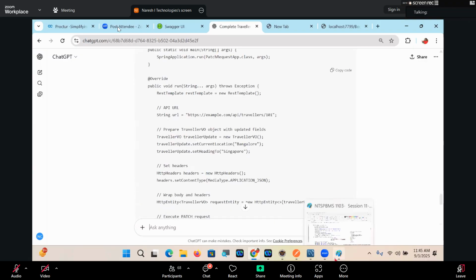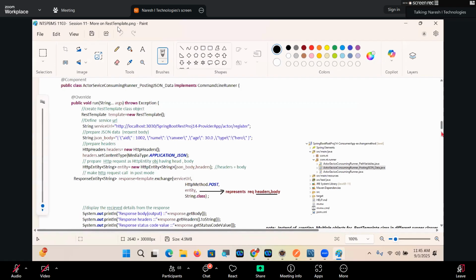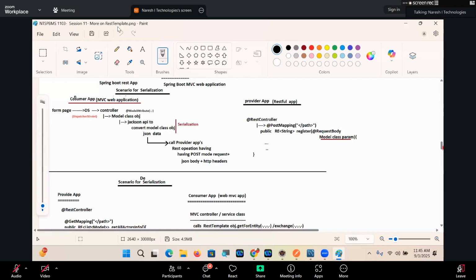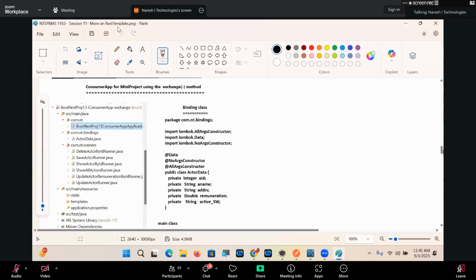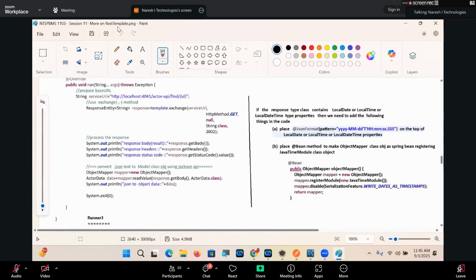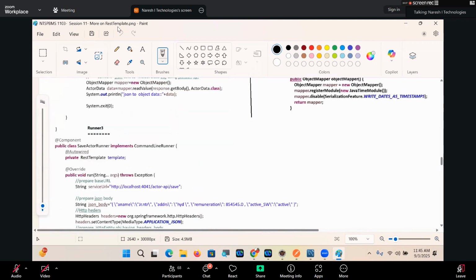Okay, there it is not coming, no problem. Okay, what is this? Getting array of list, MVC, mini project on this, runner to get only.